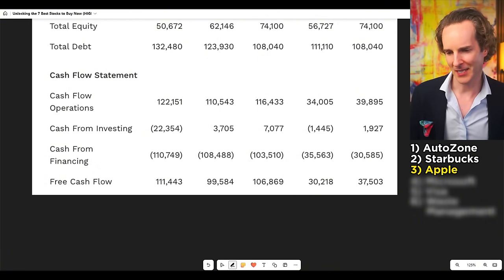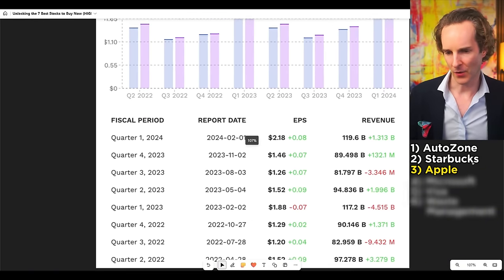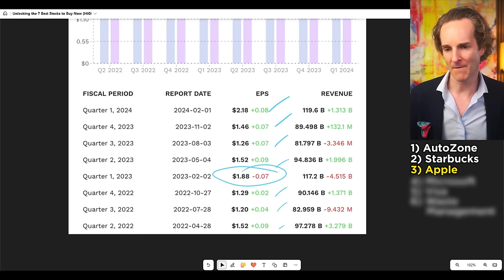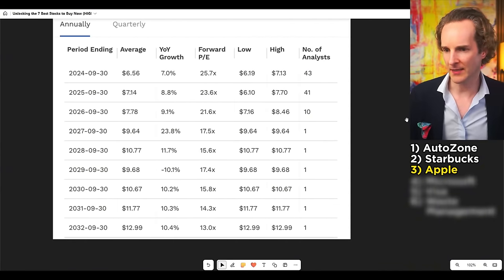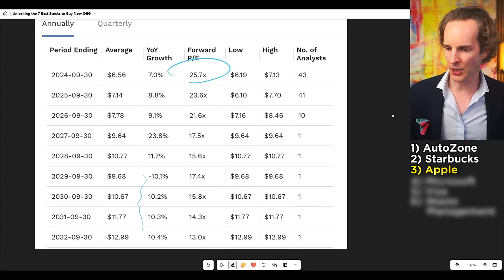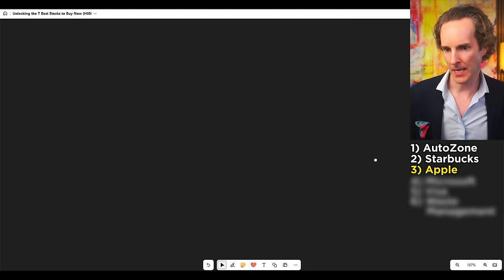Apple's free cash flow is $106 billion, so they can buy back lots of their own shares. They beat market expectations pretty much all the time — one bad quarter last year aside. I'd like to see a little more innovation, or just acquire startups and brand it under Apple. At 25 times PE, it's not cheap, but if you think it grows around 10% and hold for eight years, you get it at 13x — not bad over a halving in eight years.